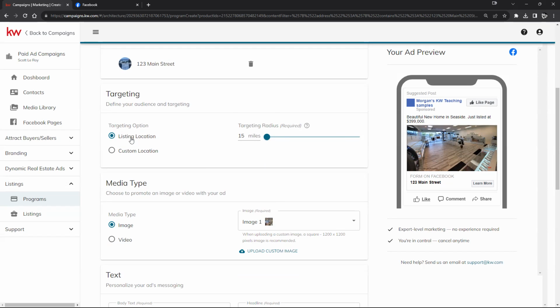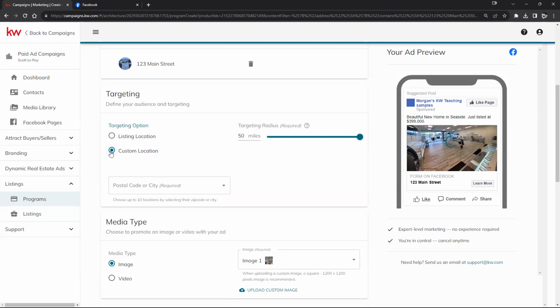So right here, listing location, this is going to put the listing smack dab in the center. And then this is going to get a 15-mile target radius all the way up to a 50-mile target radius. Now, again, you also have a custom location. So if you actually want to showcase this listing in the next town over, you have the ability to do that as well. So a specific location and then that mile radius.